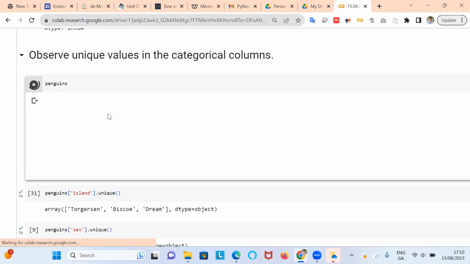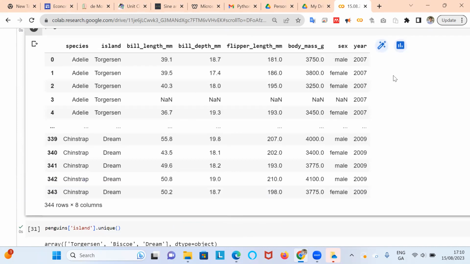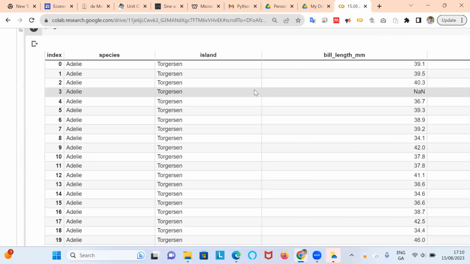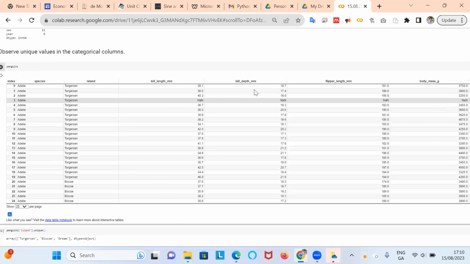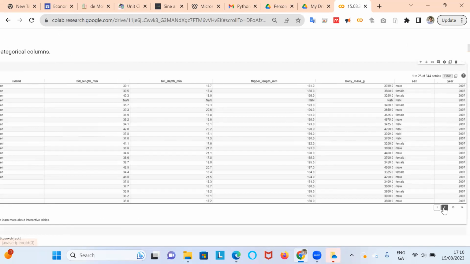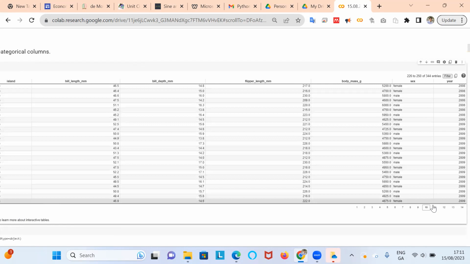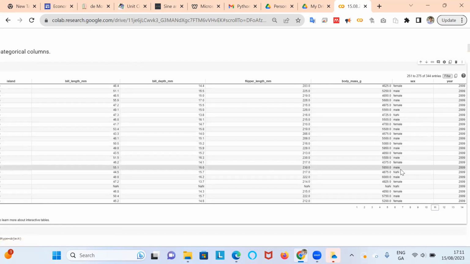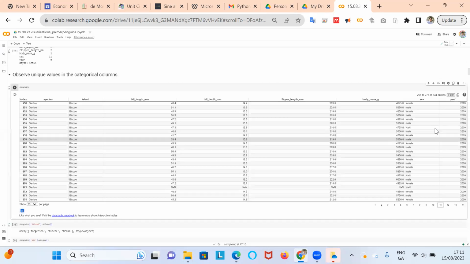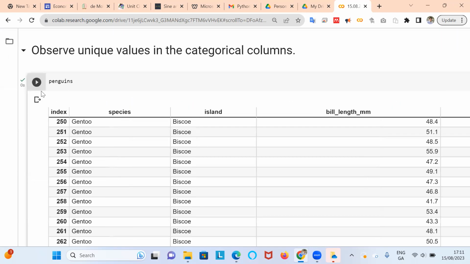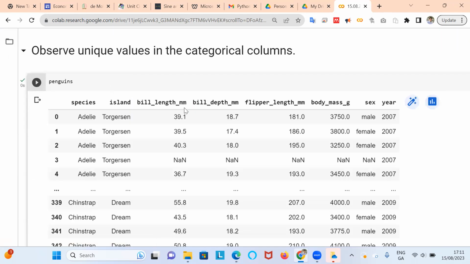And we can manipulate a little bit more. If I just say penguins, I get the full dataset, but some missing values here. And if we wanted to manipulate more, we have this magic wand here that allows us to take a deeper look at our dataset. As we go through, we might find that there are a few missing values, especially in terms of sex. So if we come down here, by and by, we would probably find a missing value, another missing value, and so on. But each year is recorded, right? So that's handy. And I'll go back in and just load it up again so we get a full visual.